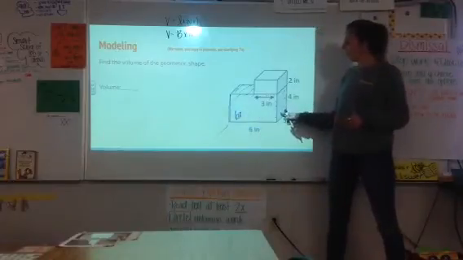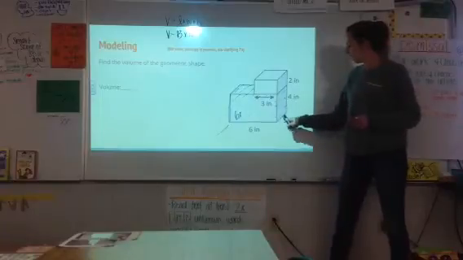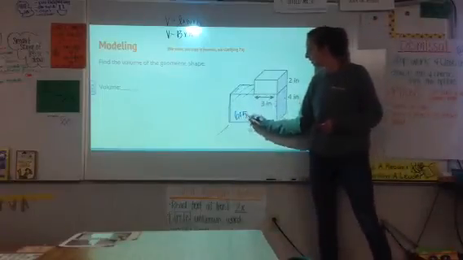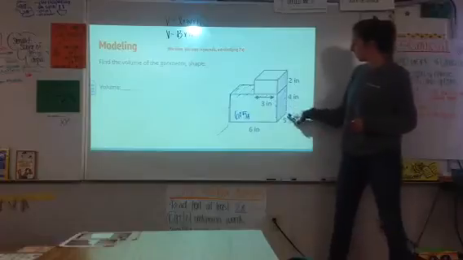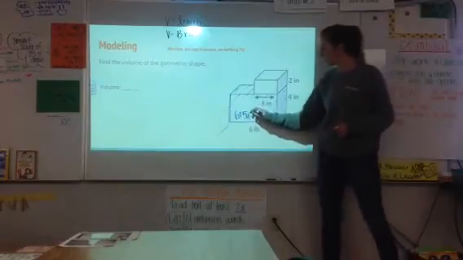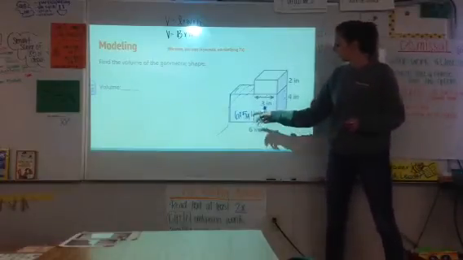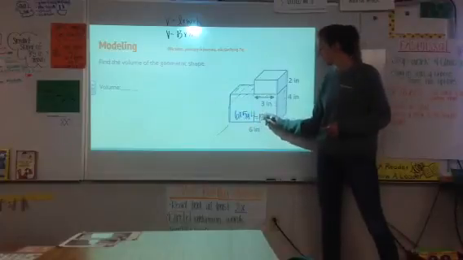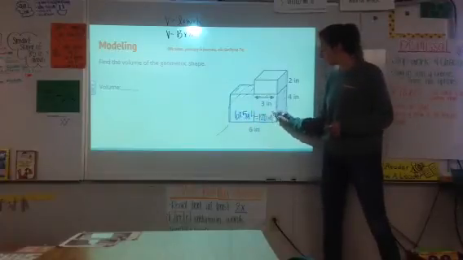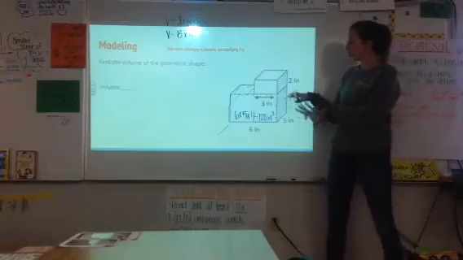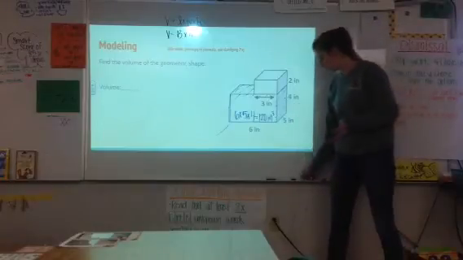My width, or how wide this bottom rectangle is, is 5. And my height of the shape is 4, because it shows right here. 20 times 6 is 120 inches cubed. Now, that is just it for my bottom rectangular prism.